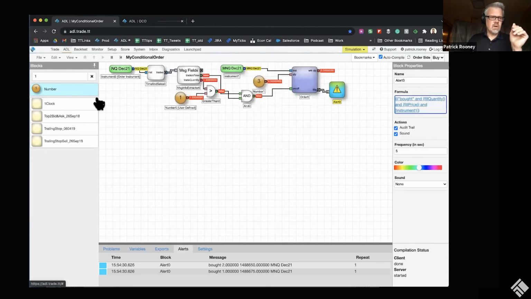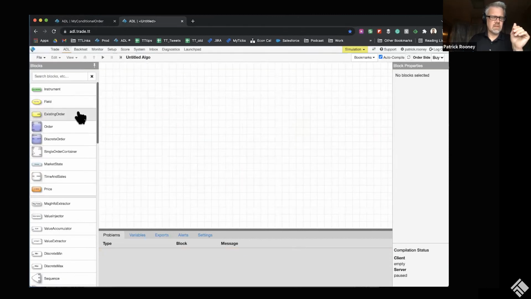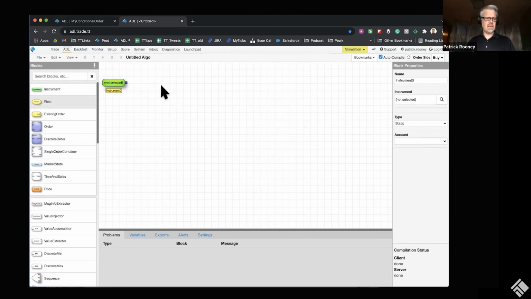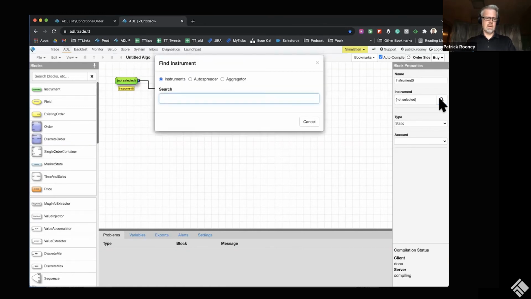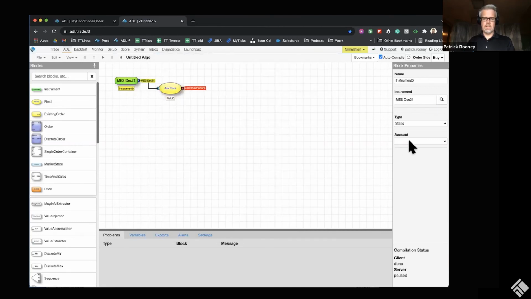All right, so let's open up another blank instance. You can just go through some of the blocks so you can get a little more comfortable with what some of these blocks are and what they're doing. The instrument block we went through was simple, really easy. The field block is where you get all your information based on bid and ask, all that type of good stuff. So let me put the contract in here. I'm going to go with MES, in my account.